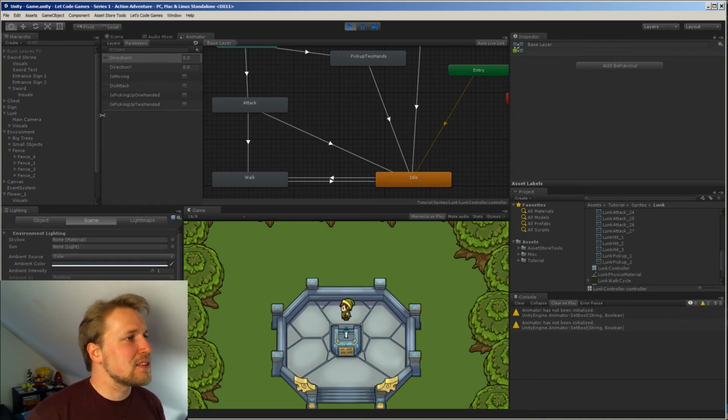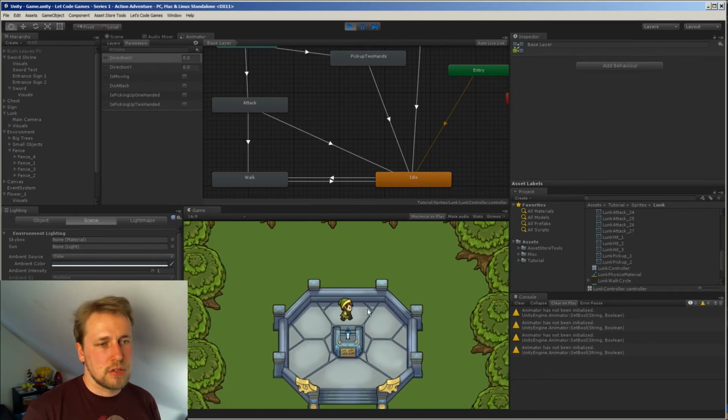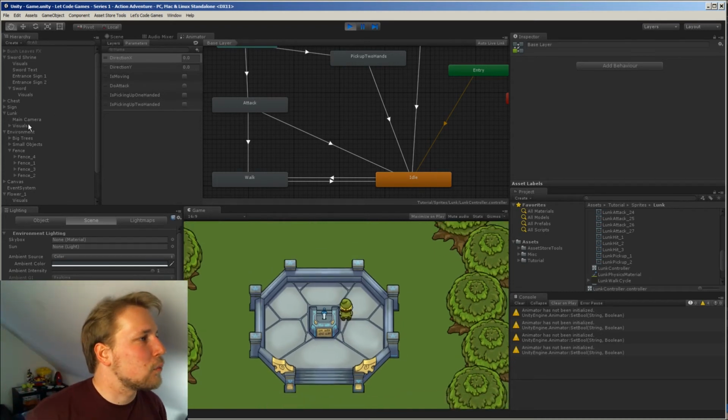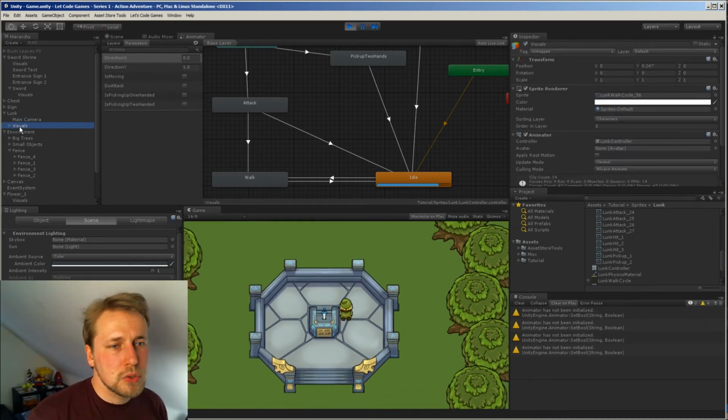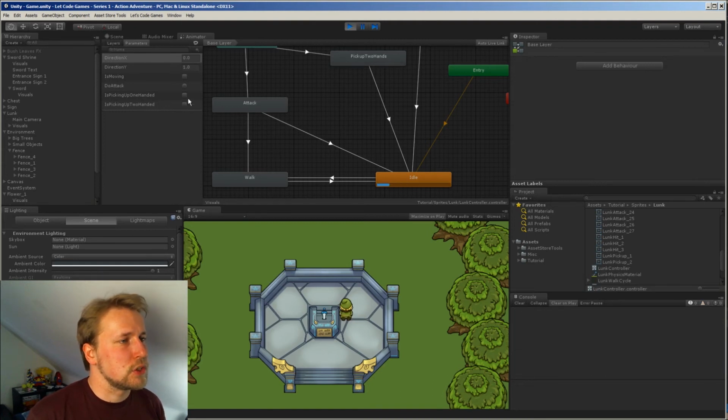Then let's test the two-handed stuff. If we set this to true, then our two-handed animation is being played, and if we set this to false again, we're back to idle. Yeah, so this is the functionality that we want. I'm not quite sure what those warnings are. Oh, it's because I haven't selected the right one, so there's no issue here.